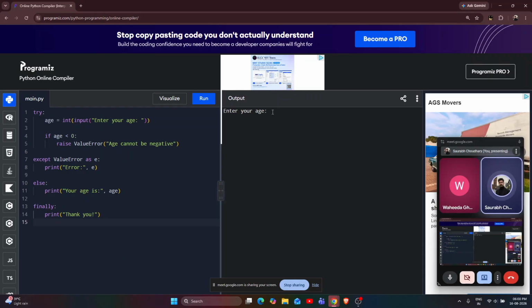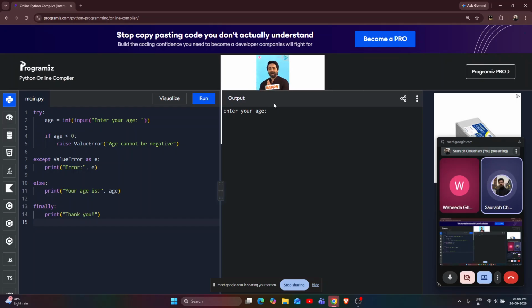So I will make it 20. The else is running because there is no error. Your age is 20, and it says thank you. Everything is fine here because age is not less than 0.